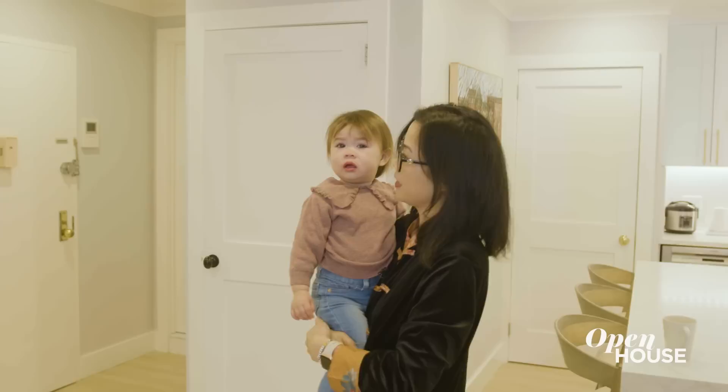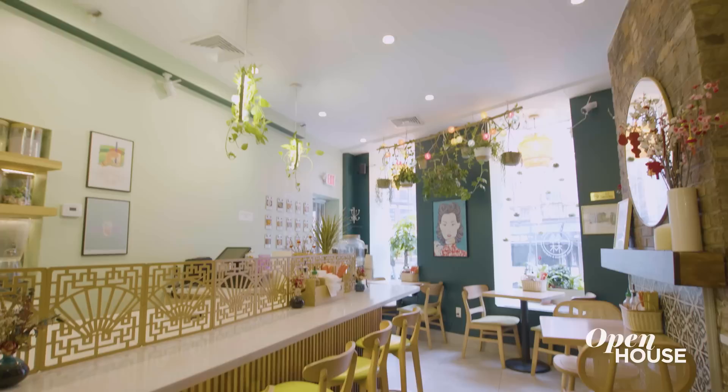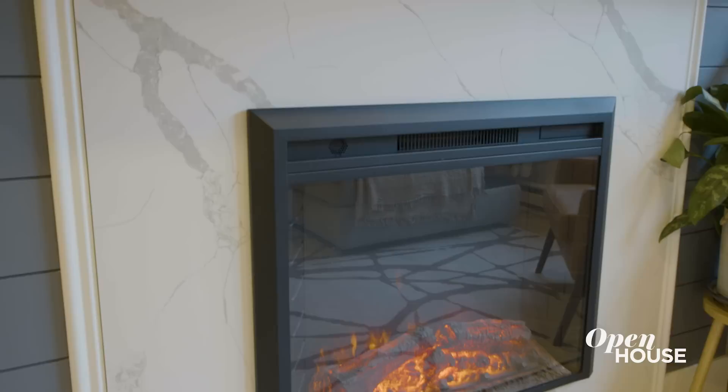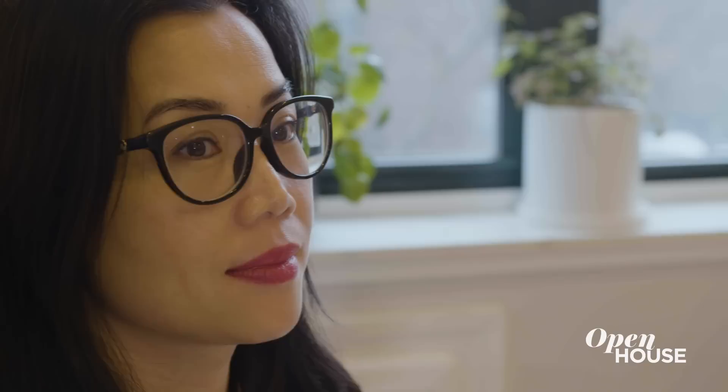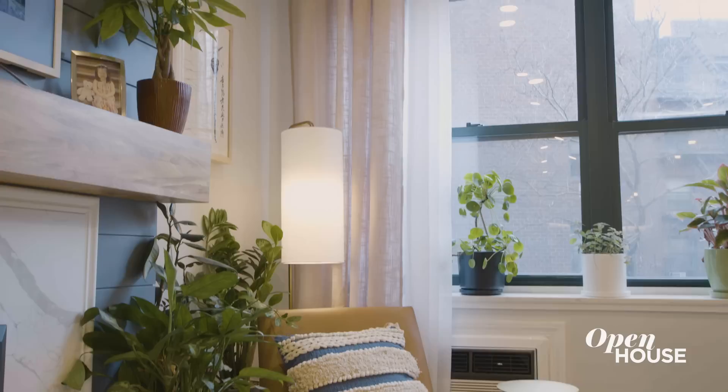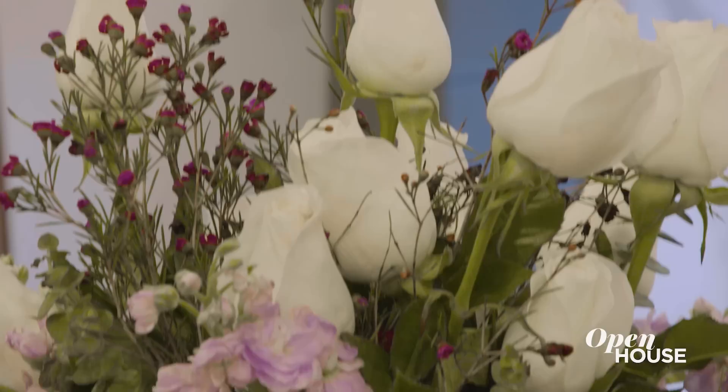My two big passions in life are cooking and design, because it brings a lot of beauty into the world that's very tangible and soulfully restorative. Hi, my name's Becky. I'm an entrepreneur, a mom, a chef, and owner of Lynn and Daughters in West Village. I designed the house to be cozy and functional because I have two little kids. The flow needs to be very natural so the kids don't bump into furniture. Right now we're at my cozy corner — I feel calm when I'm sitting here with my cup of coffee. The plants bring me back to the old days when I was living in China. I want to recreate a little part of my childhood in this corner.